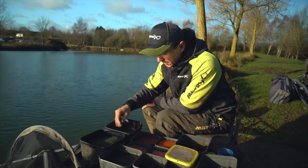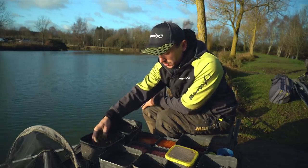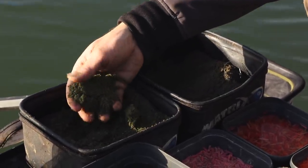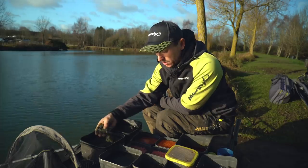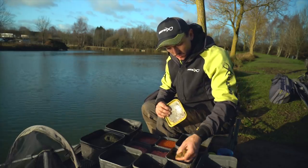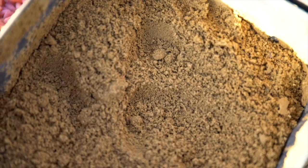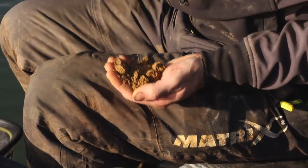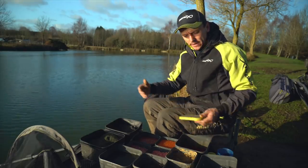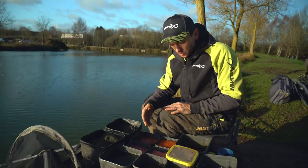The mix gives a nice little cloud as it comes through the water on the feeder, just picking off a fish or two at a time. If fishing's good and I want to pull some bigger fish in, I've got neat groundbait as well. In this tub I've got some damp Leem, which I can use in the feeder to change what happens in the water, giving a different slant without actually changing the bait I'm putting through.